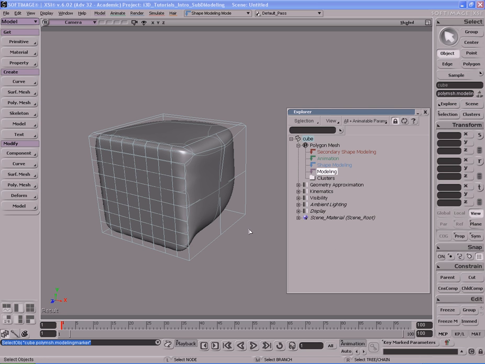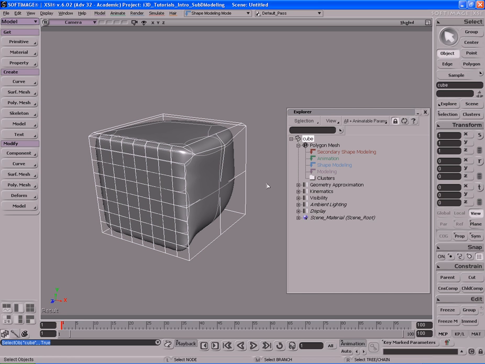So that's basically it when it comes to the construction history inside of Softimage XSI. In a nutshell, XSI records and remembers everything that you do, and then it's up to you to start cleaning that out every now and then to keep XSI running tough.